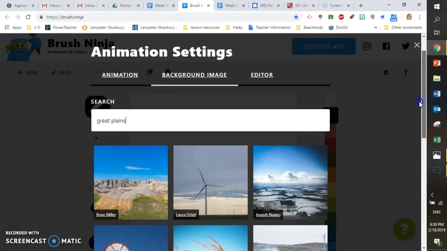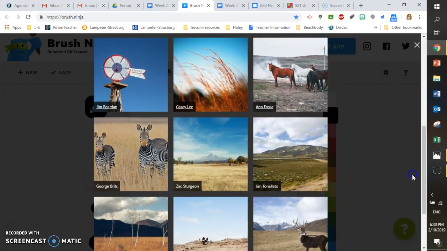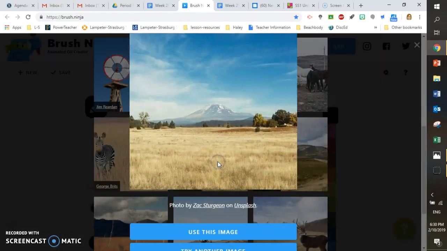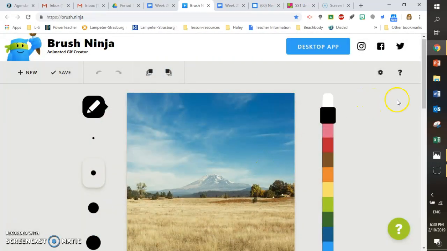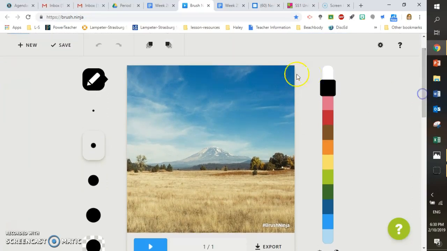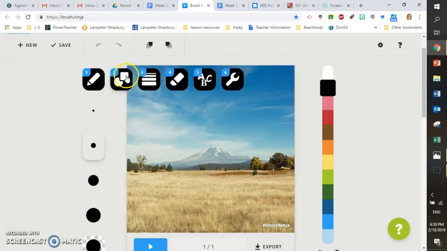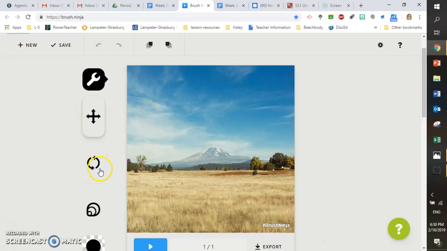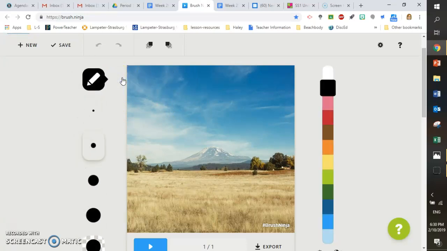And so you search and you find the background that you want. This is the one I wanted. So I then said, yes, use this image. And all right, so here's my template. And then I can draw things on here. So here's my drawing tool. But if I want to do something other than draw, this does shapes, this does lines, this is your eraser, text. And then this allows you to do some different things with the animations on your page. So let me go back to drawing because what I had drawn was a horse.